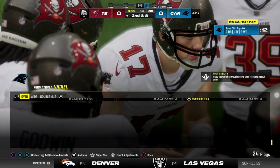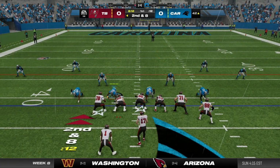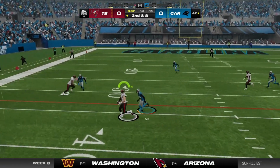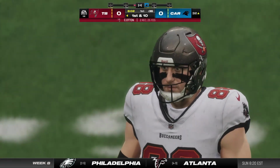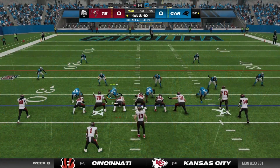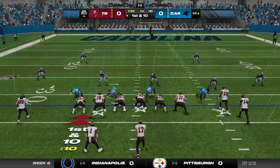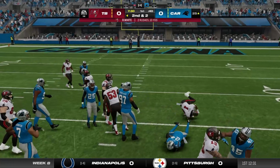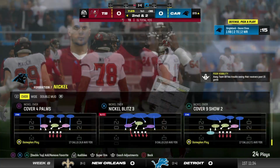2nd and 8 now for Tampa Bay. Walden once again in the shotgun with White off to his left. And this is thrown over the middle and caught by Otten. His second grab of the day, and another Tampa Bay Buccaneer first down. Doing well moving the ball so far in the air. Also, Carolina will be welcoming back 2 players that missed some time. Chris Bartell missed last week to an injury in practice, and Brady Christensen is finally back at left guard after missing a handful of weeks.